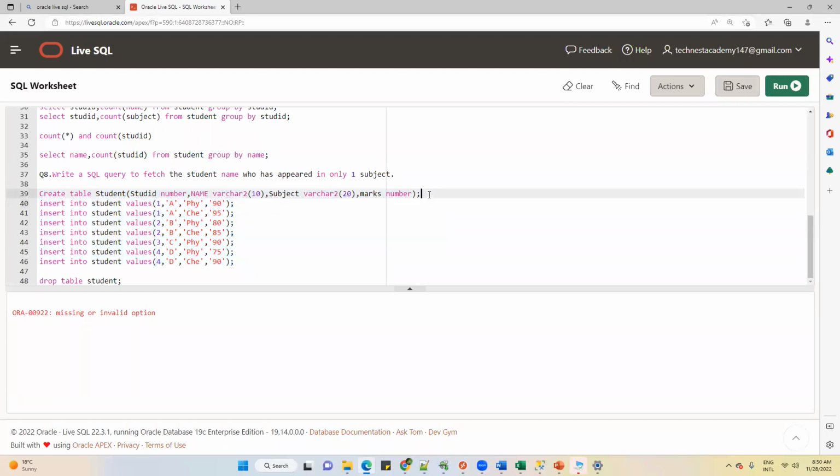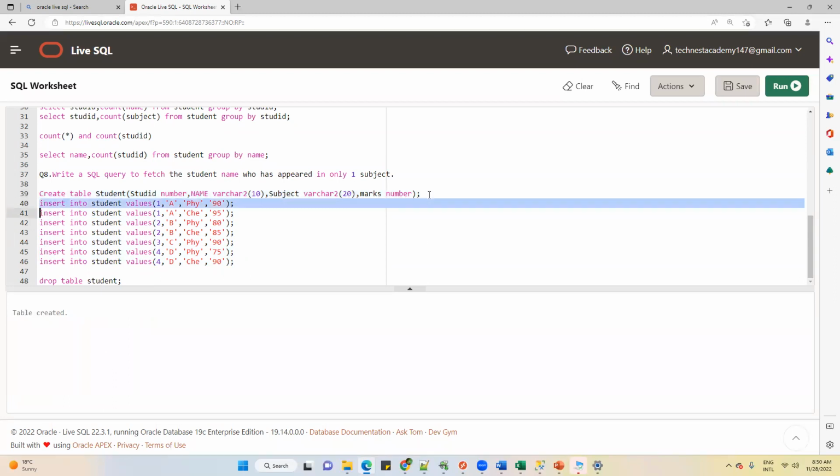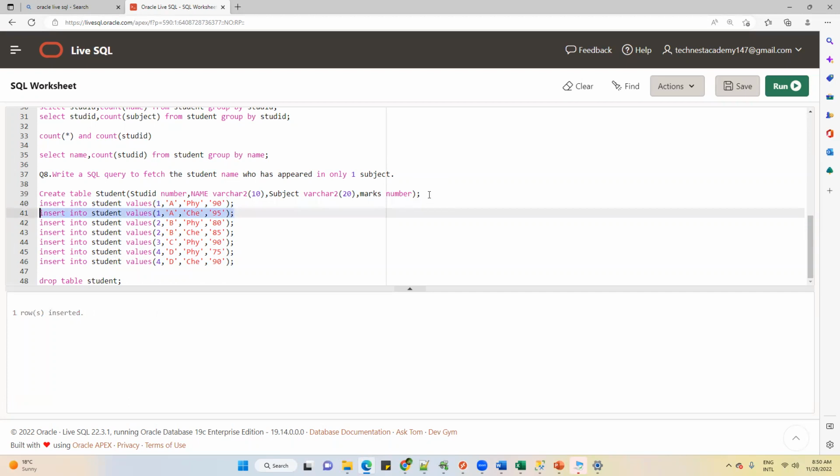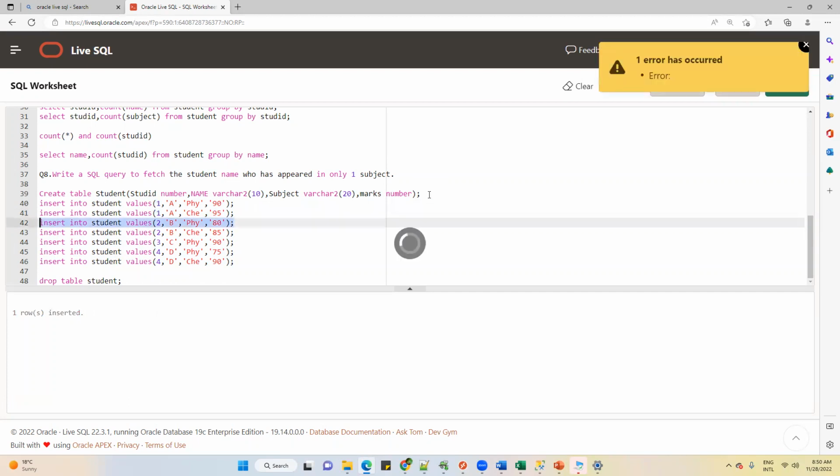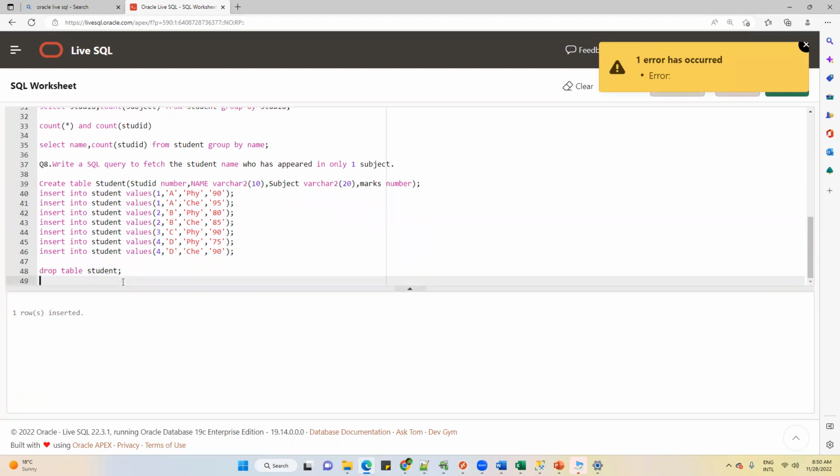Why is it throwing an error message today? This was working fine.